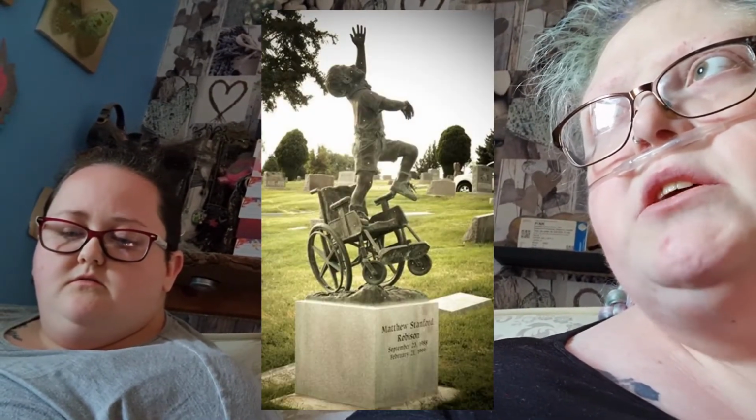I know in America and places like that, you get to do amazing things with your cemeteries. I am always jealous of American cemeteries, with teddy bears and everything. I always remember one: there was a kid who had muscular dystrophy, and the dad had a gravestone made where it was a wheelchair, and the kid was stood on top as if he was climbing up to heaven, to say that now he was no longer on earth, he could run free in heaven. And we would not be allowed that.